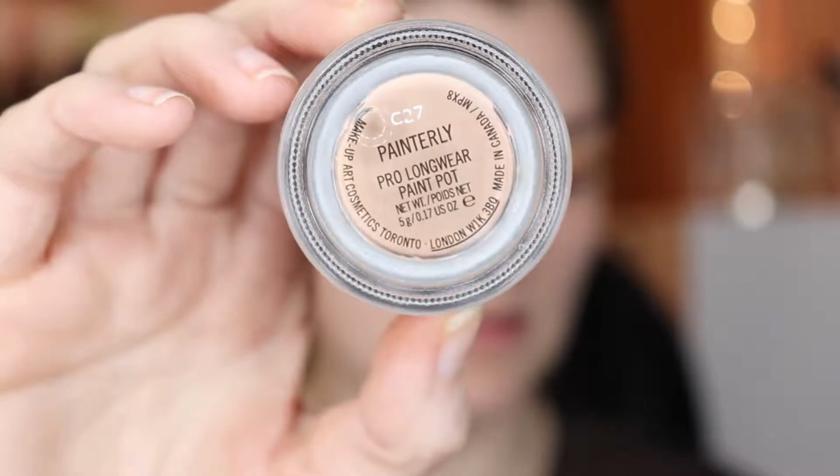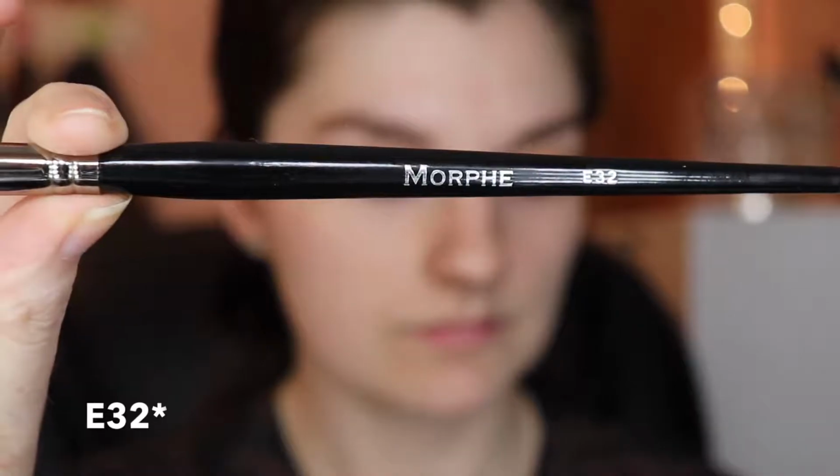Okay, so I've got you zoomed in. We're going to go ahead and start with the MAC paint pot in the color Painterly as our base. And I am going to take a Morphe E23.